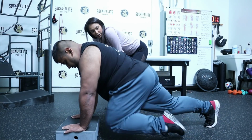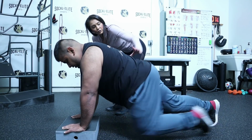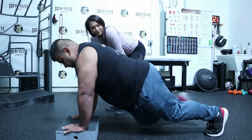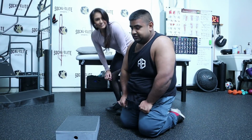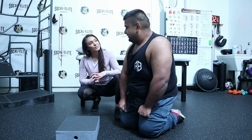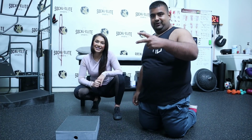Good. He's going to bring his knees to his elbow. With that additional space, we've created enough room for him to keep his hips in place. Great job. Yep, that's much more difficult than the first version, and I feel like it requires a lot more stability. Yep, so our modification to our mountain climber is elevate your surface. All right, now on to number 2.